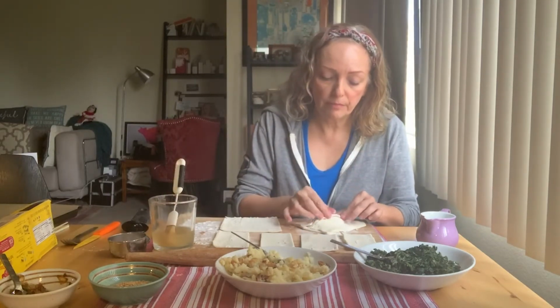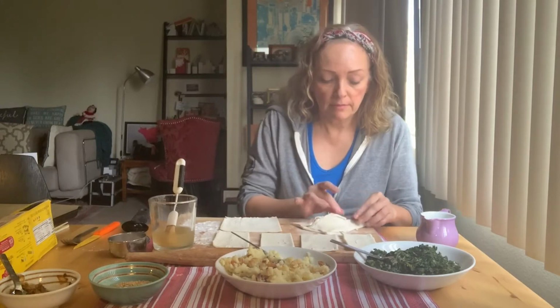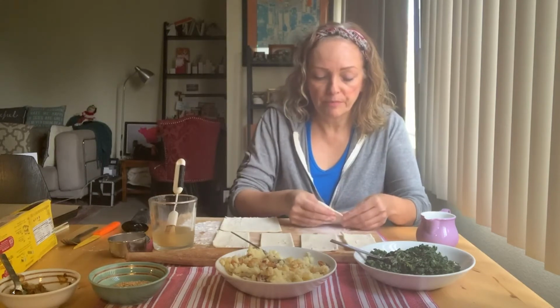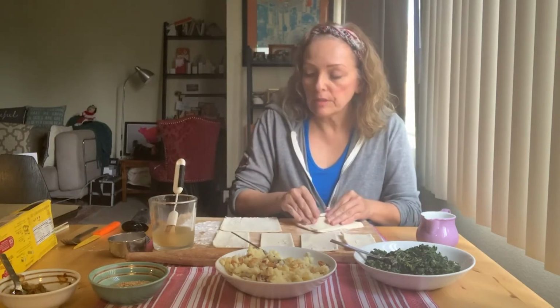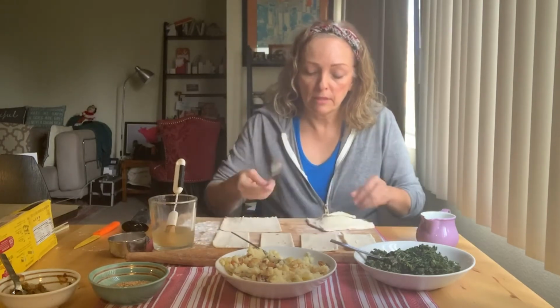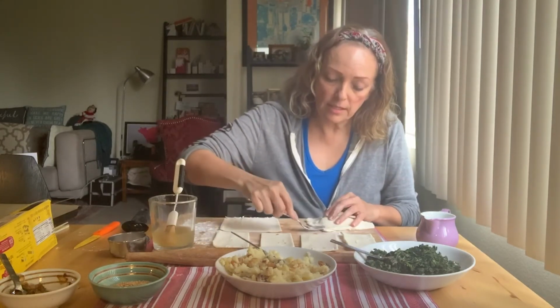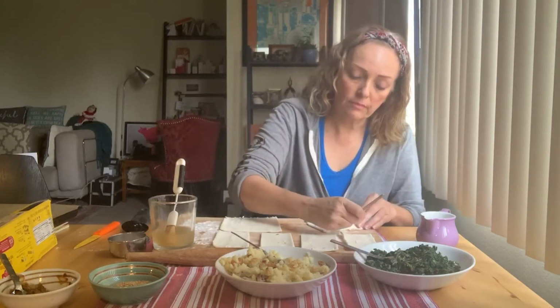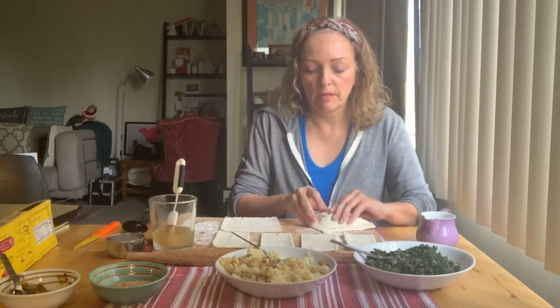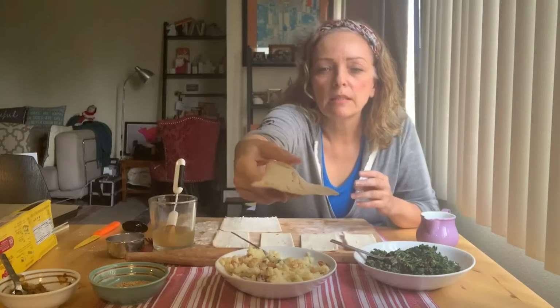And I'm going to take a little bit of the aqua faba. It's like glue, or your egg white. I'm going to glue it on top and press it down. Easy, right? And then we have our triangle Boureka. And then what you do is you take a fork, and all along the outside edges, you're going to press down. Not too heavy, just to make a design. I'll show you what I mean. There, just like that. Do you see the design on the edge?